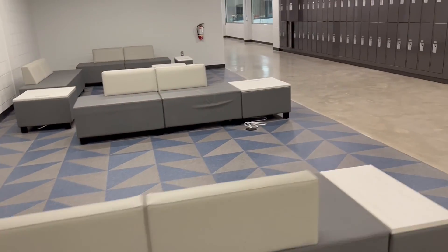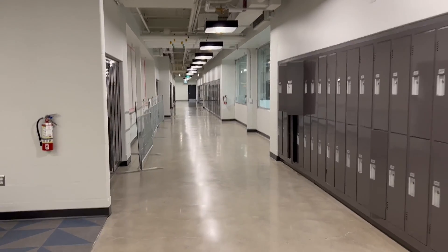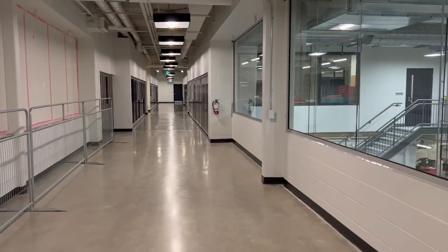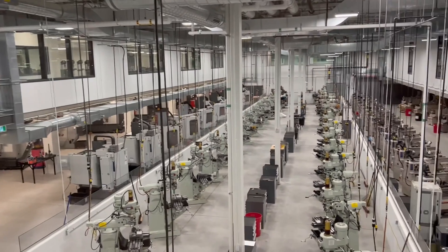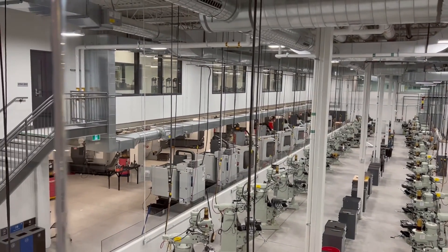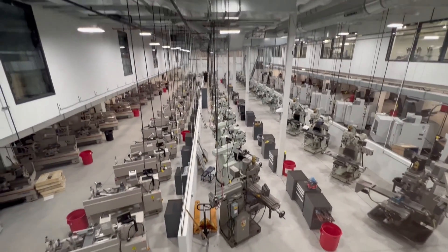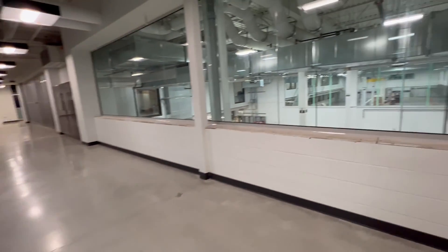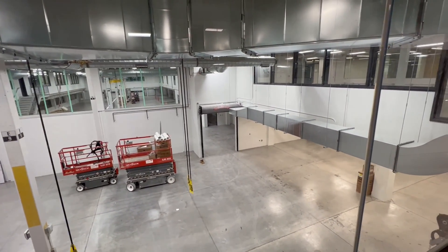This is the view from the second floor — when you walked into the shop and looked up on the left-hand side, this is that view. The plumbing area hasn't had their windows installed yet; we're still under construction. As you look to the right, this is the machine shop. The upper mezzanine on the left-hand side is the bench hand tools area, and on the right-hand side are classrooms. This is the view from the back of the shop, and I believe this is a view into the mill writing area. In a couple of months, this will be jam-packed with equipment.